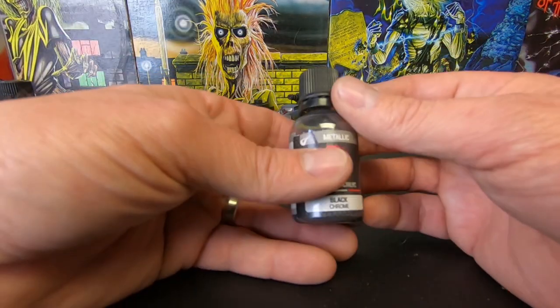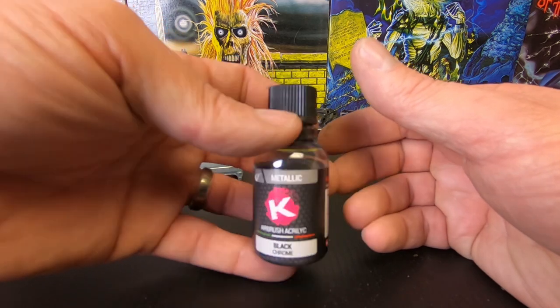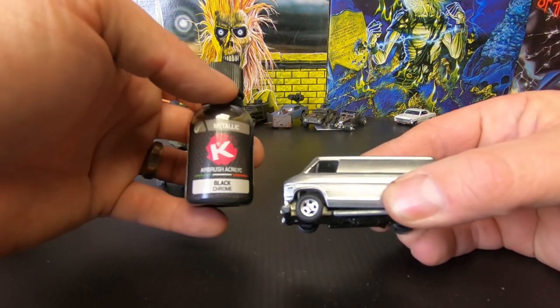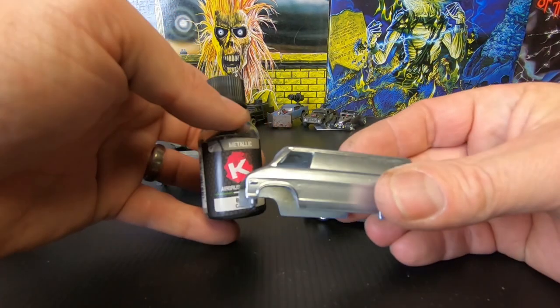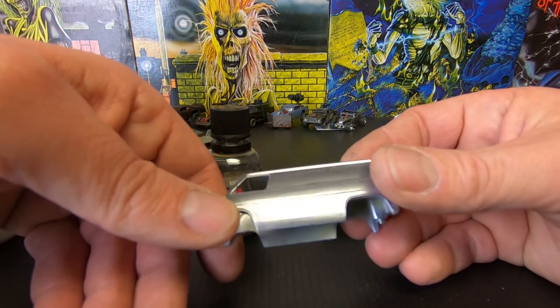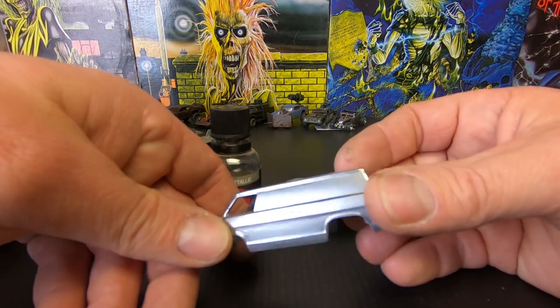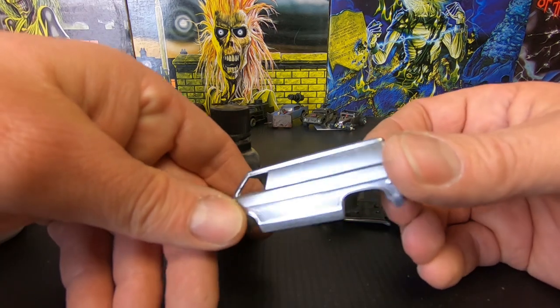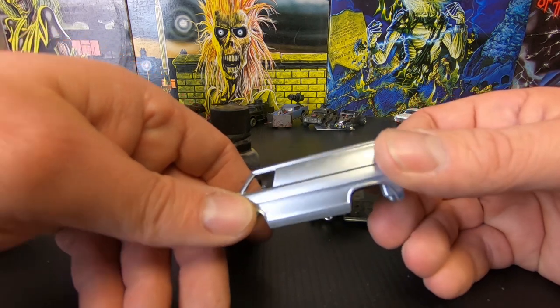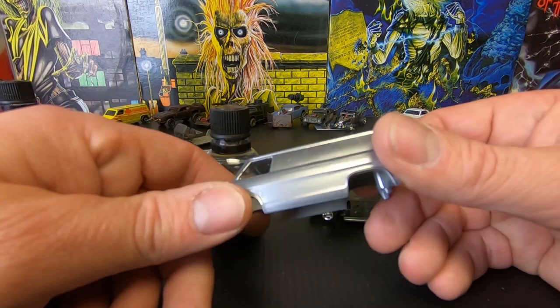And then this stuff is awesome. I can't say enough about this black chrome. This is what gave this the tint, so it went from looking like just a silver base that was clear coated essentially to having chrome highlights. Unfortunately, I don't think the camera does it justice, and I have two lights on this, but it came out really good.